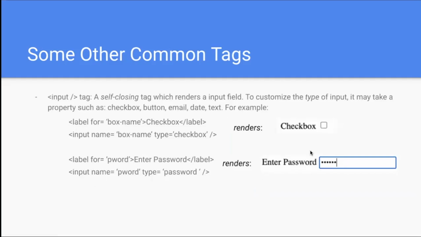Now, here are some other basic common tags that we see a lot of. An input tag does not require a closing tag. It can just live on its own with this little slash there. And this input tag typically comes with a label tag, and they are connected to each other through these properties: the for property, which coincides with the name property of the input. And right here is where you can declare what kind of box that is. It renders this. This word right here comes from here, and then your box right here is rendered by this exact thing. And the same idea for the password. This tells it to make those black dots right there. So that's how simple things like that work.